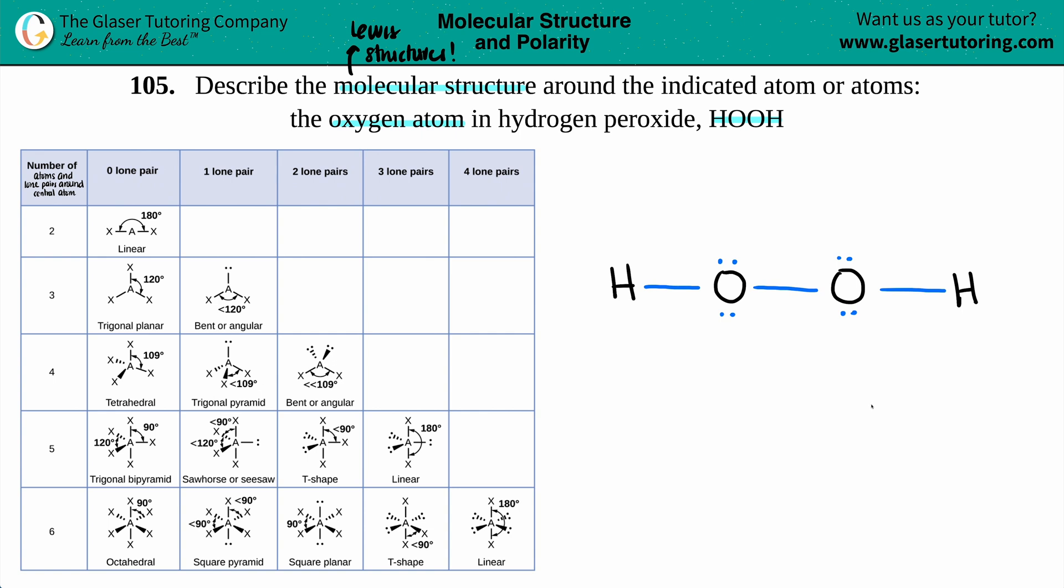Now from here, we can find out the molecular structure. They specifically only wanted the molecular structure of the oxygen, not the hybridization. But if I look at it, these two oxygens are completely identical because they both have two lone pairs and two single bonds. So it doesn't really matter which one I talk about. Maybe I can just group it together by saying we could do both of these, or maybe we'll do just one.